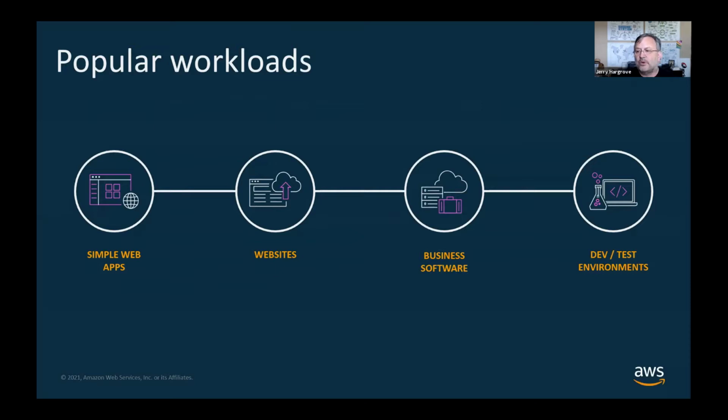Popular workloads that run on Lightsail: websites, simple web apps. As I mentioned, WordPress is one of our more popular blueprints. We have a lot of customers who are running WordPress on Lightsail. You can also run business software. You can run Windows applications, bare bones operating systems, and run your favorite back office or line of business software. And one of my favorite use cases for Lightsail, and one that I use pretty frequently, is as a dev test environment. I can spin up an Ubuntu instance in just a matter of minutes, configure it with my dev tools, and be off and running very quickly.